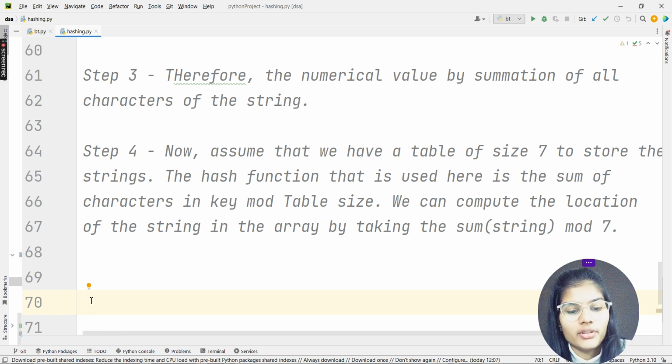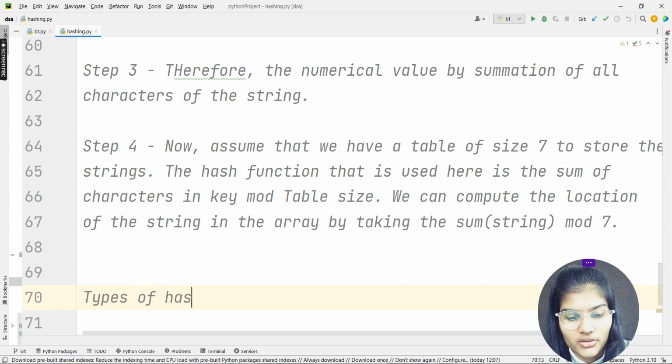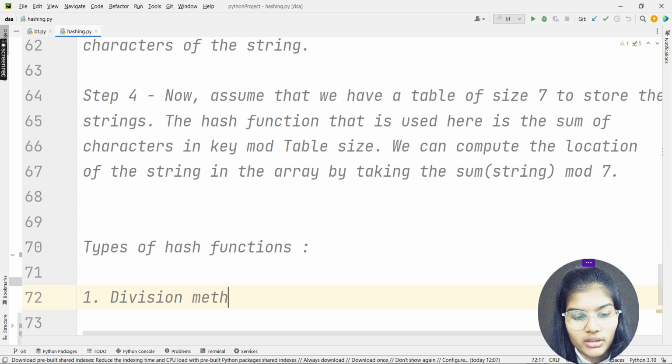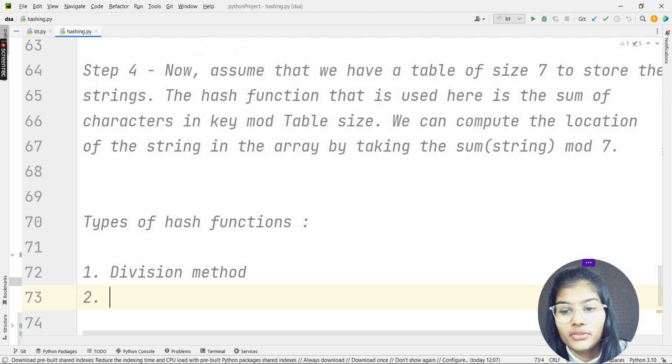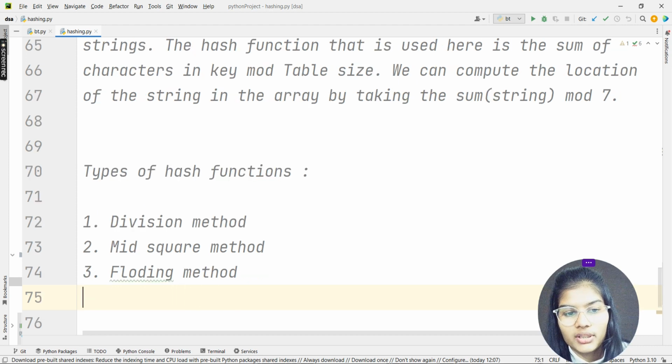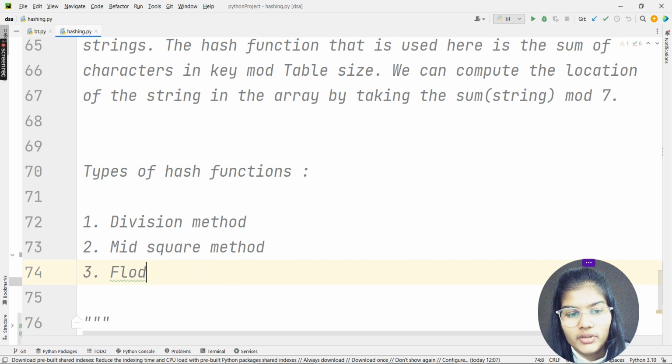Now, if I talk about the types of hash functions. Number one is the division method. That's the very first type of hash function which we have. Next we have the mid square method, that's number two.